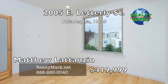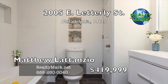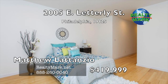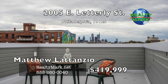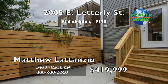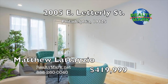The second floor features two generous bedrooms with nine-foot ceilings. Hallway access consists of a shared full bath, linen closet, and laundry room. The third floor master suite has his and her walk-in closets. The master bath offers double sinks, linen closet, and a rain shower with body spray. Walk up to the enormous roof deck with the best skyline views of downtown Philadelphia. The home features dual-zone HVAC, eco-friendly bamboo hardwood floors, LED recessed lighting, and a 10-year approved tax abatement. Call Matthew Latanzio for more details.